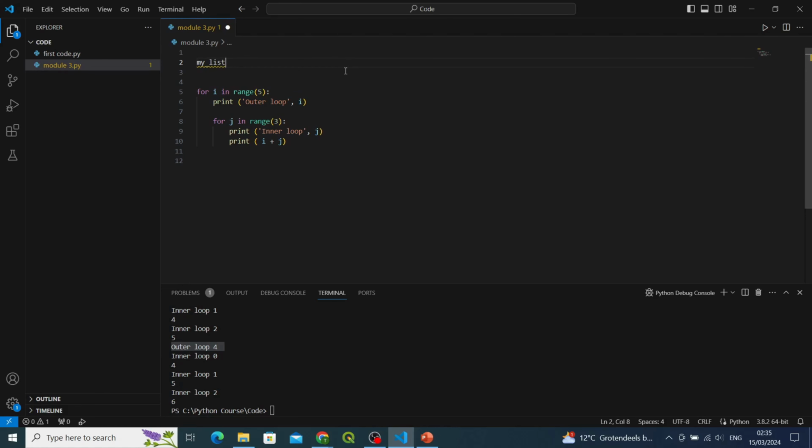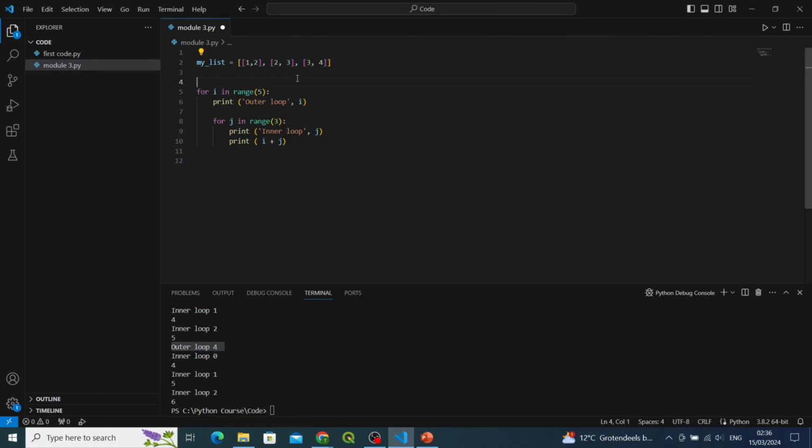So how does a list of lists look like, let's say we have a list. So instead of these elements I say first item of the list is also a list, second item is also a list, third item is also a list. So this is the first item of the outer list, this is the second item, this is the third item.